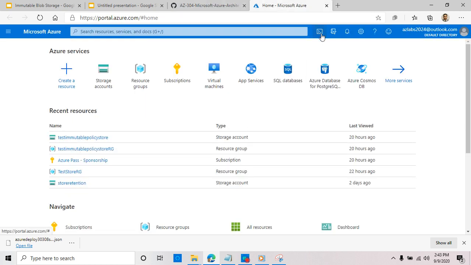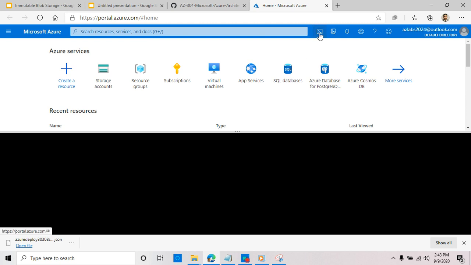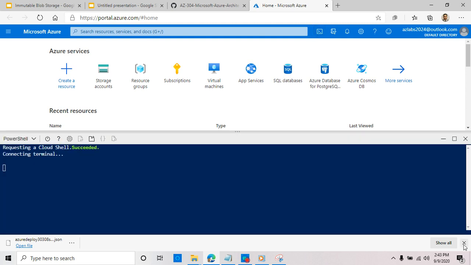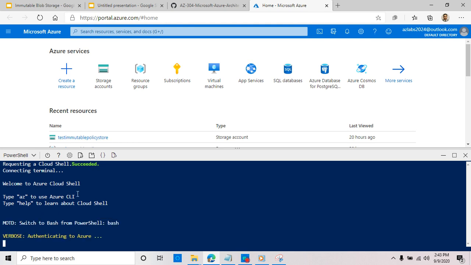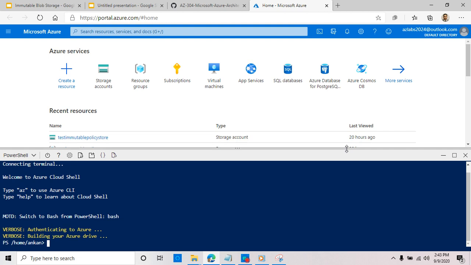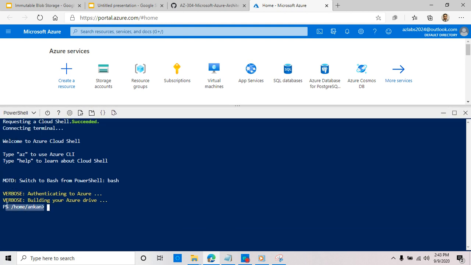Over here, the way you go to the Cloud Shell, again you click on this little tiny icon, and when it's ready, you should get the command prompt. Let's just get that. As soon as this is available, we are ready to start typing. It's almost there. It takes probably 10-15 seconds. So right now it's available to me.